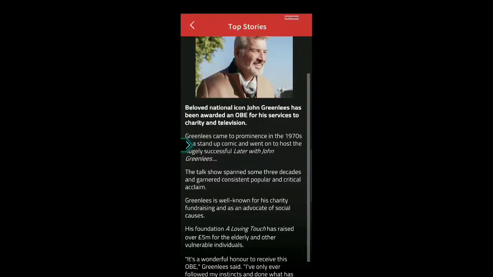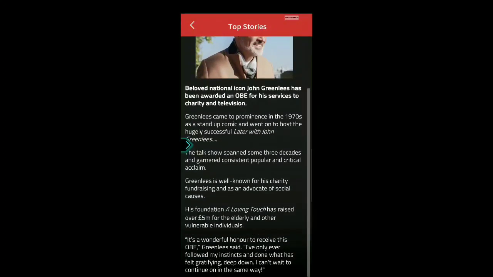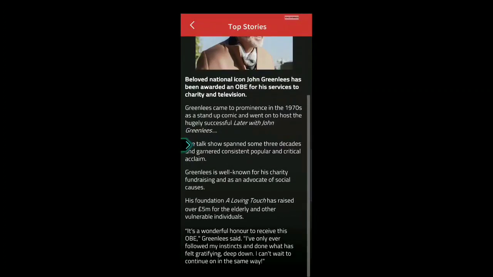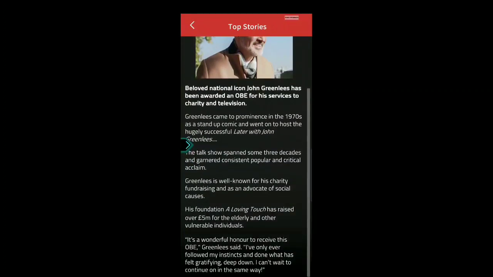Greenlist is well known for his charity fundraising and as an advocate of social causes. His foundation, A Loving Touch, has raised over £5 million for the elderly and other vulnerable individuals. It's a wonderful honor to receive this OBE, Greenlist said. I've only ever followed my instincts and done what felt gratifying deep down. I can't wait to continue in the same way.